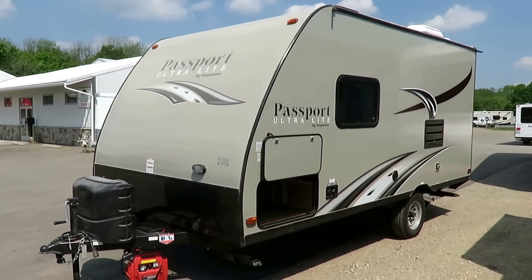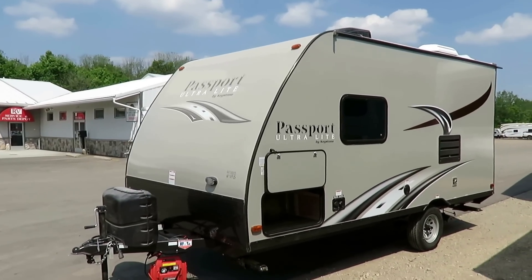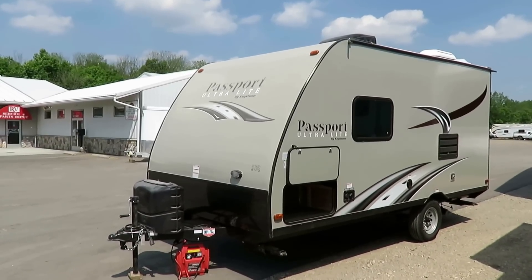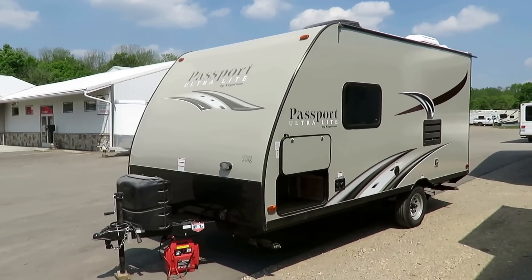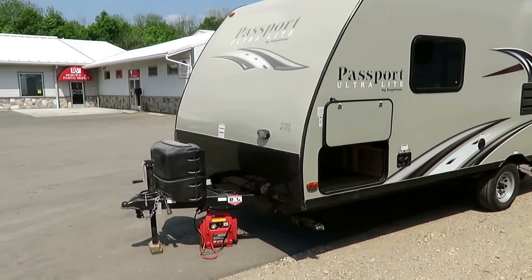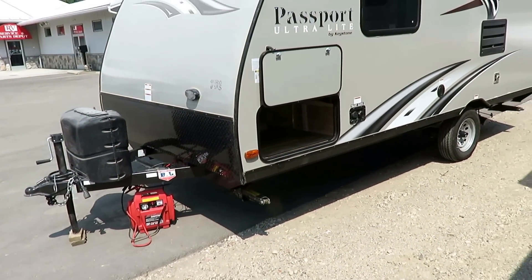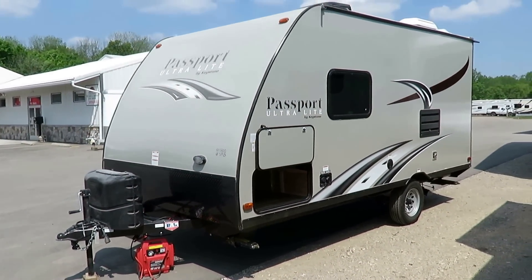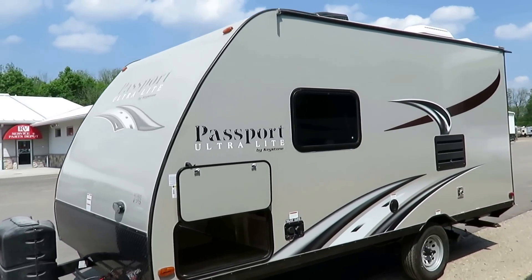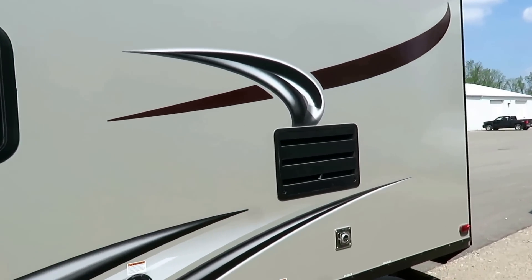You see the big pass through baggage compartment — those are 30 inch baggage doors so you can actually get nice folding lawn chairs in there. You also saw that big white box: this comes with a 2 foot by 4 foot outside resin top waterproof table, so it comes with a picnic table included. They use a lightweight aircraft style chassis made with HSLA steel — high strength, low alloy — which means stronger yet lighter. That's a big part of what keeps the weight down under 3,000 pounds.